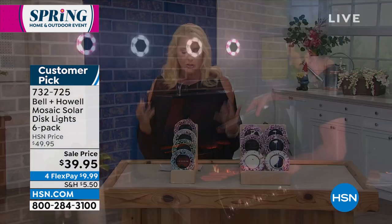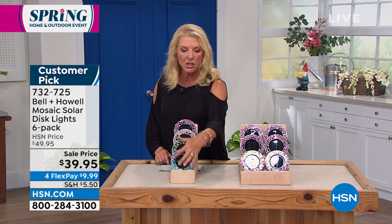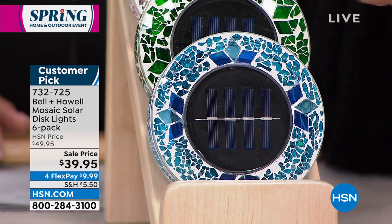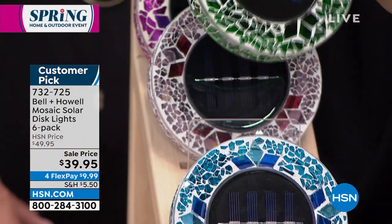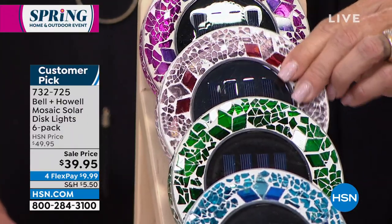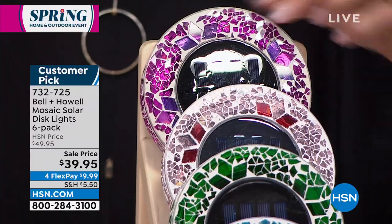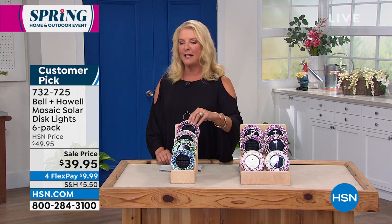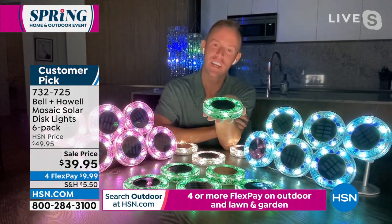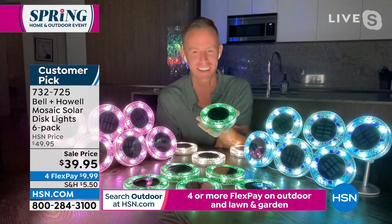All you're doing is picking your colors. Starting at the bottom, there's a gorgeous blue, a forest green that's so beautiful — and that's genuine mosaic by the way. This is called tan but it's more like an orange plummy color. And then on top, we have the beautiful pink. Chad Allen rejoins us to tell us all about these. Lou Caputo is on vacation, so Chad is covering all of Bell & Howell tonight.